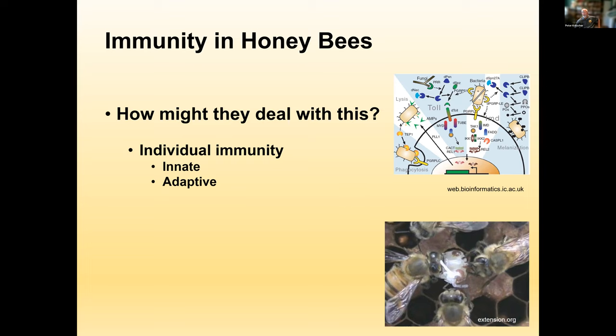Adaptive is where you have a specialized response. You're exposed to a pathogen, and then you retain the ability to respond. You may not respond quickly at first, but when it hits you again, you are able to adapt, and now you can respond more quickly the second time. So there's innate and adaptive.